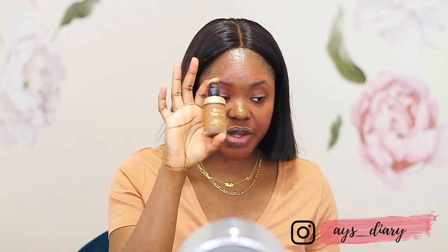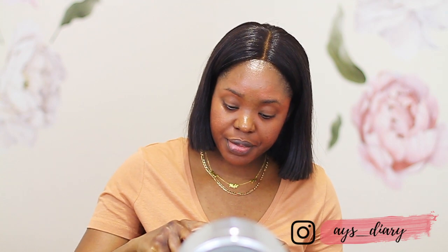So for foundation, I'm using the Too Faced Born This Way foundation, and this is in the shade Spiced Rum. So I'm just going to apply that all over my face.